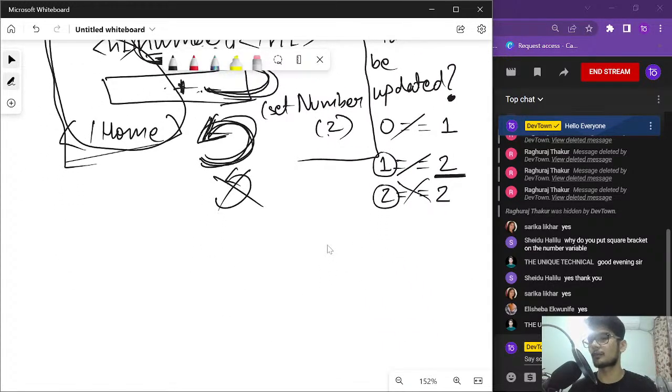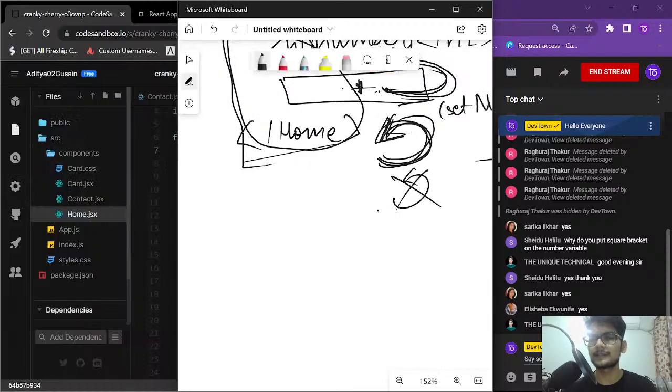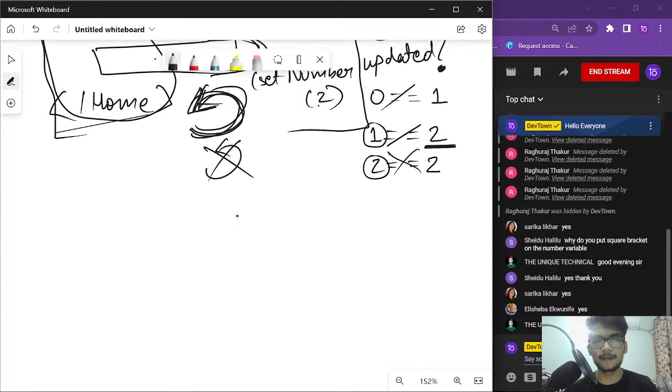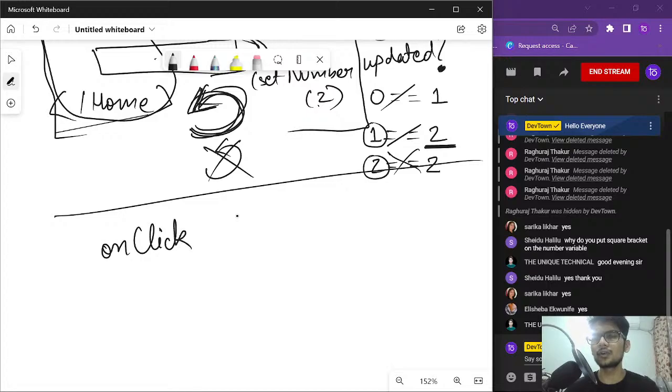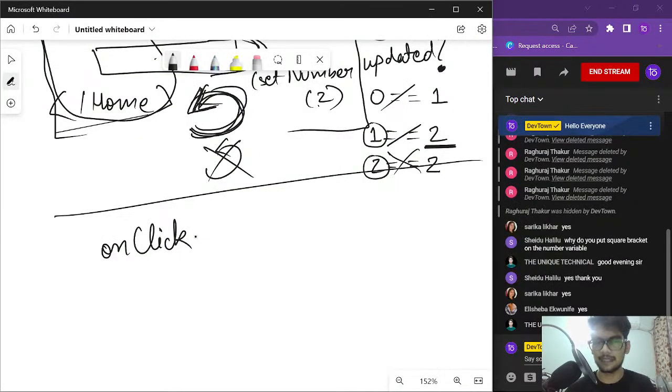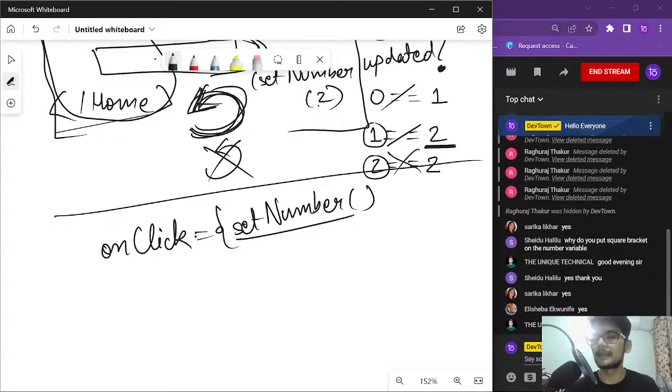So now what is the problem? I just showed you the architecture. This is how basically React useState works. I was just telling you about the architecture. Now what problem are we facing here? If you remember, in our onClick, we wrote a code which says call this so-and-so function, which is the set number function. So call the set number function to update the value to something, right? This is what we called.